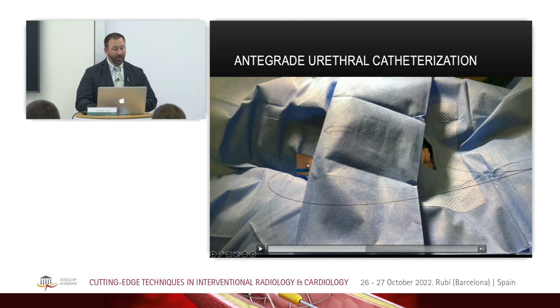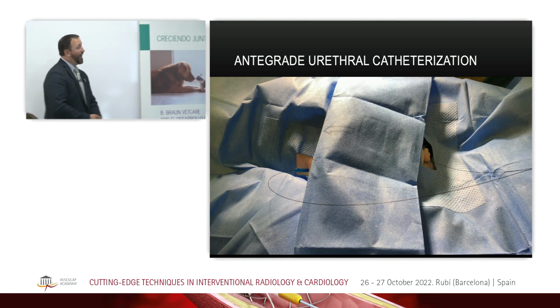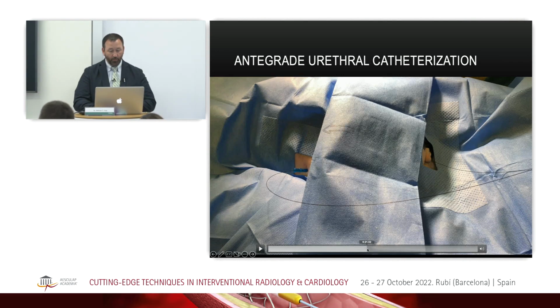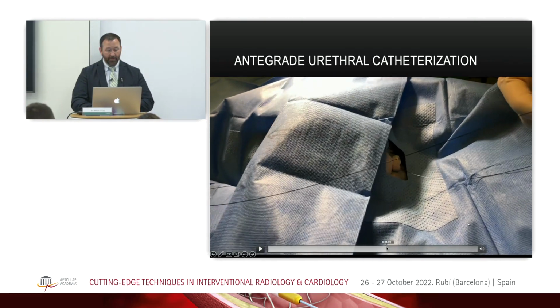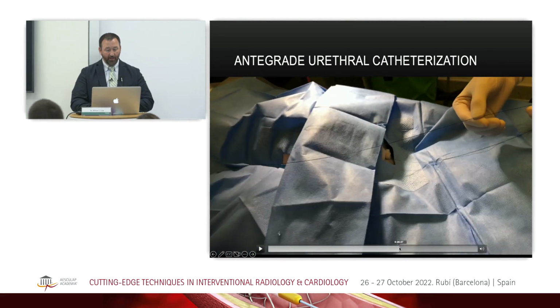Bladder side here. Here's the 22 gauge IV catheter coming into the bladder. Guide wire coming in through that. The penis here. Guide wire coming out of that. And so now you know for sure you're going to be in the urethra, and so you can pass a urethral catheter up over top of that. What we'll do is then just come from this side. That's just showing where it's coming into the bladder, and then around here.